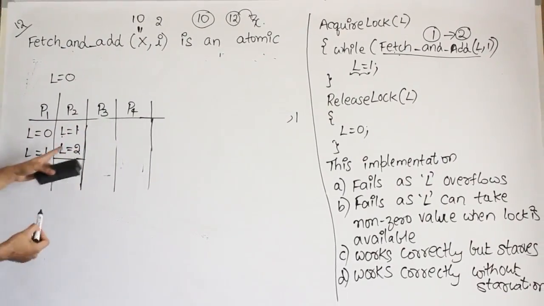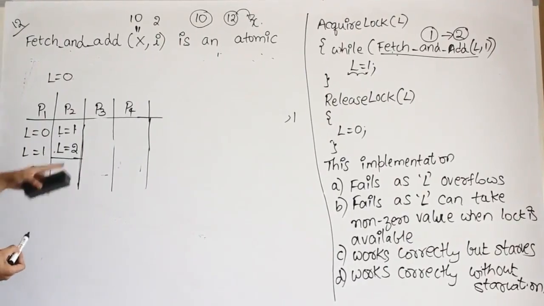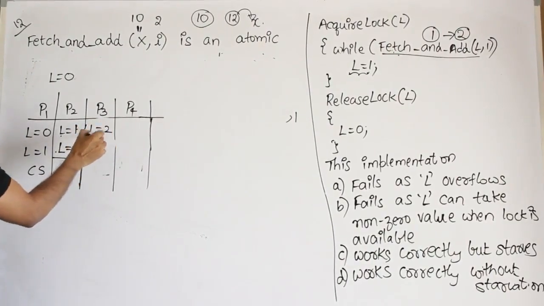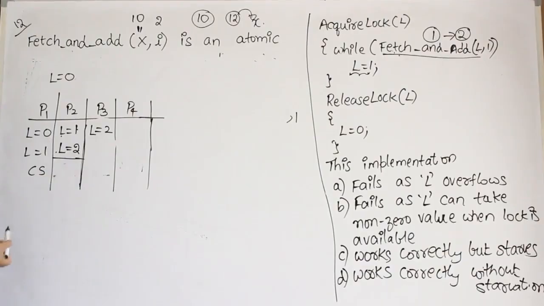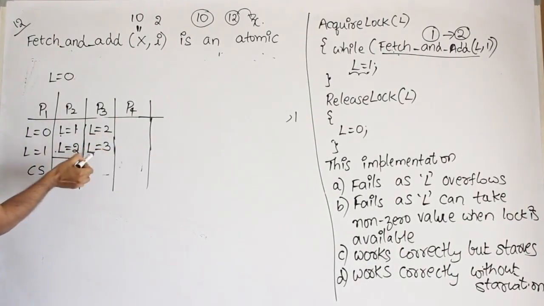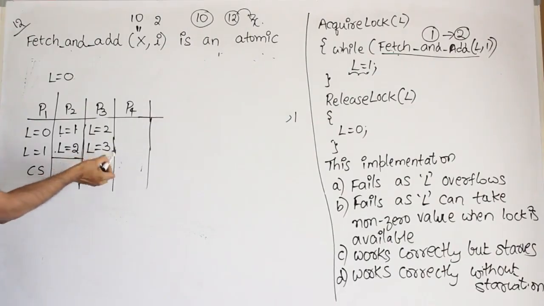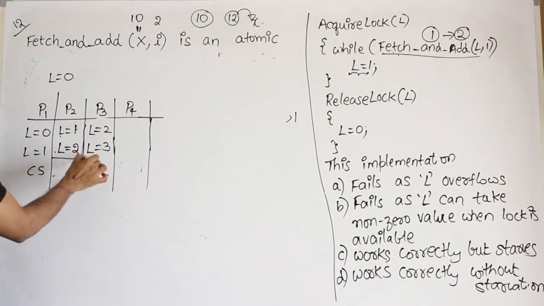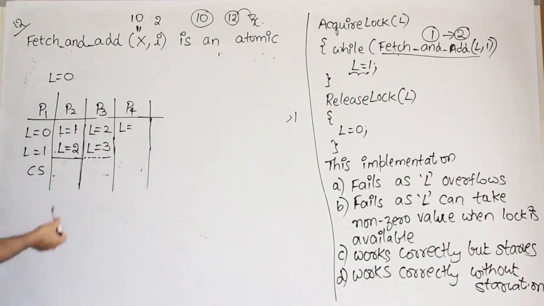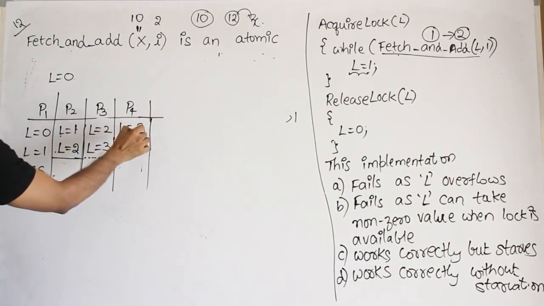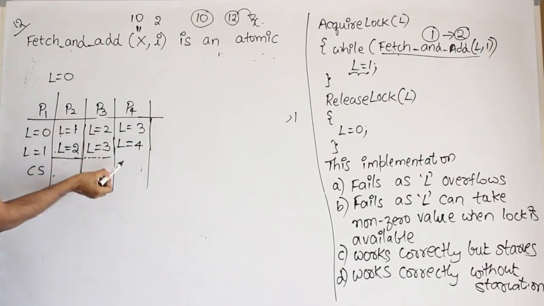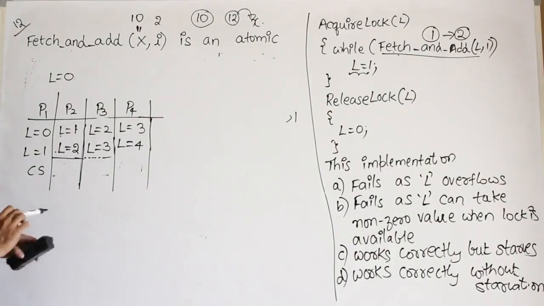Then what happens? Now the next one which gets the chance is P3. P3 will read L equal to 2, and because it is fetching the previous value, it will add and then make L equal to 3, and if it is allowed to run the next line, it will definitely make L equal to 1, but assume that it got preempted here. Then P4 will come for running, and again P4 will read L equal to 3 and it will make L equal to 4, and if it is allowed to run one more instruction, it will make L equal to 1, then the problem will be solved.